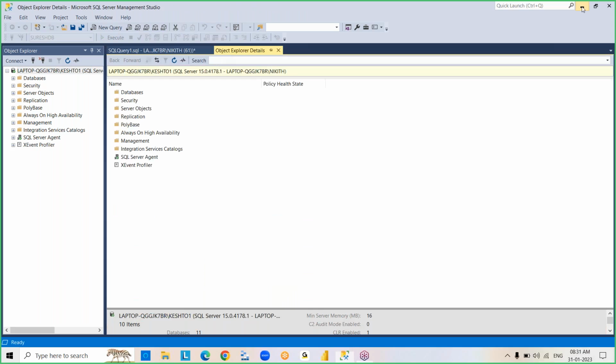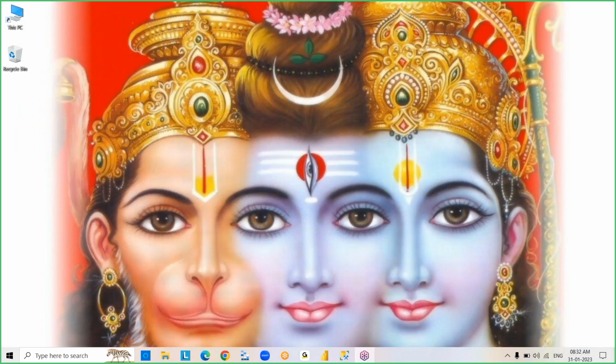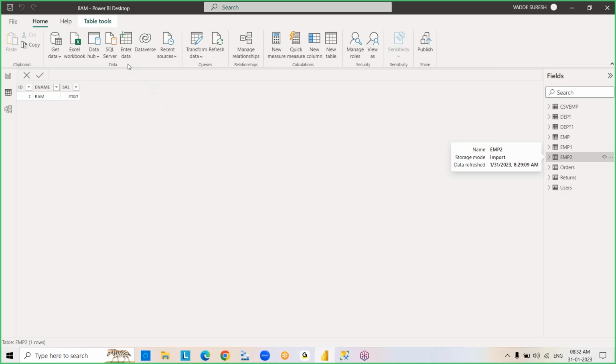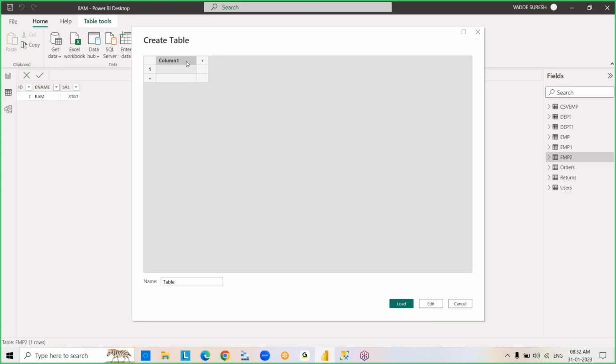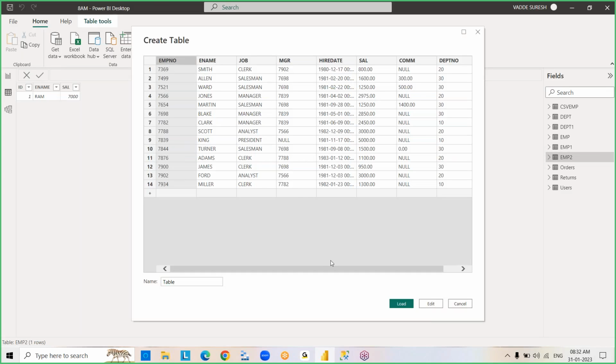Let's go to Power BI. Here, what to do? Enter data. Keep the mouse here, on the column names. Right click and paste. Provide some name to the table, employee 3. Load.